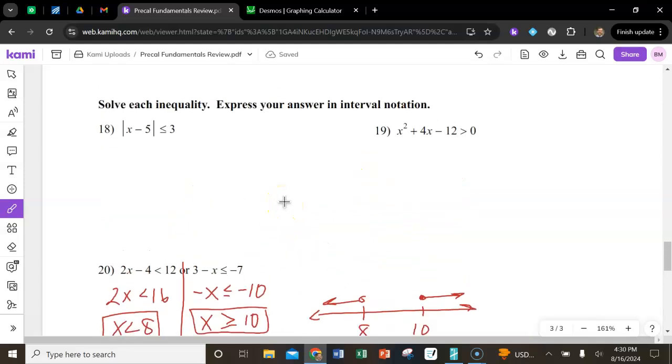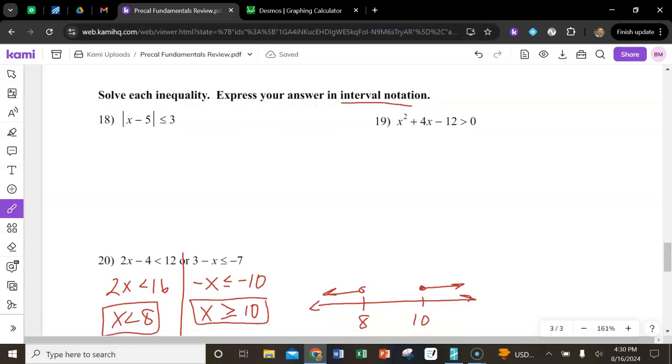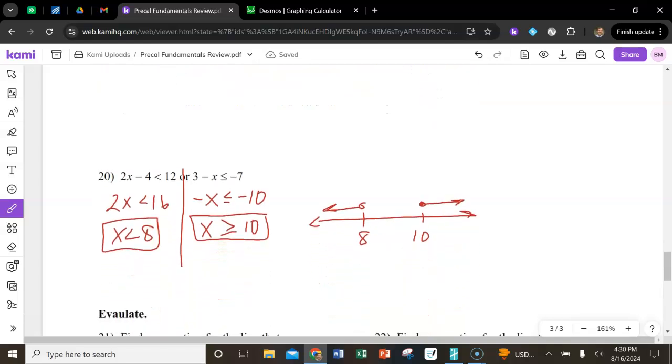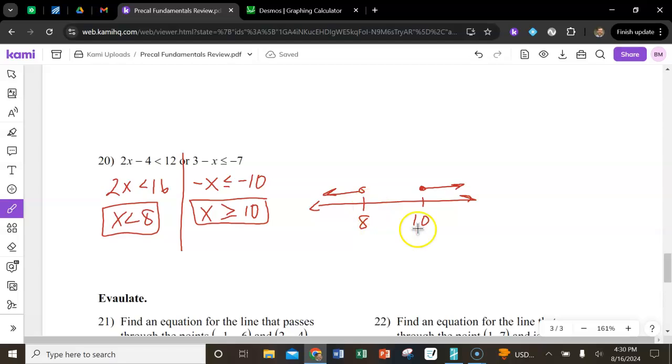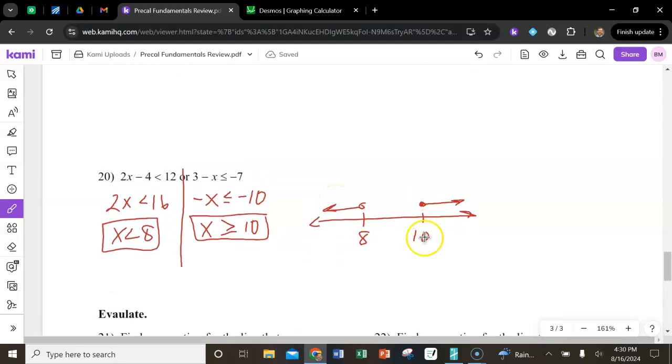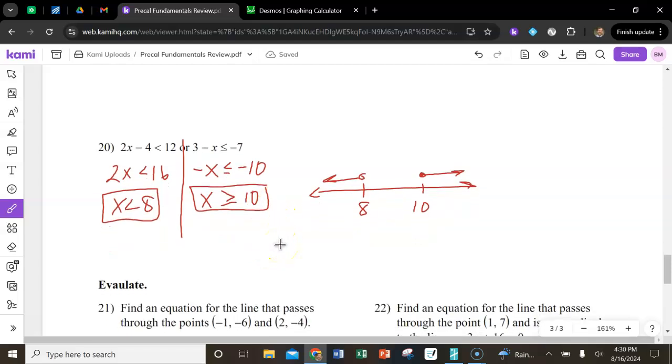I do want to say that if it asks the question about interval notation, and by the way, the graph part, if the graph is there, I expect you to graph it. If the graph is not there and it's not in the directions, I don't necessarily expect you to do that. But I do think that it's helpful when you're trying to write your answer in interval notation if you make the graph. Whenever you draw a number line, always just put negative infinity on the left and positive infinity on the right. And that's going to help you to write your intervals.